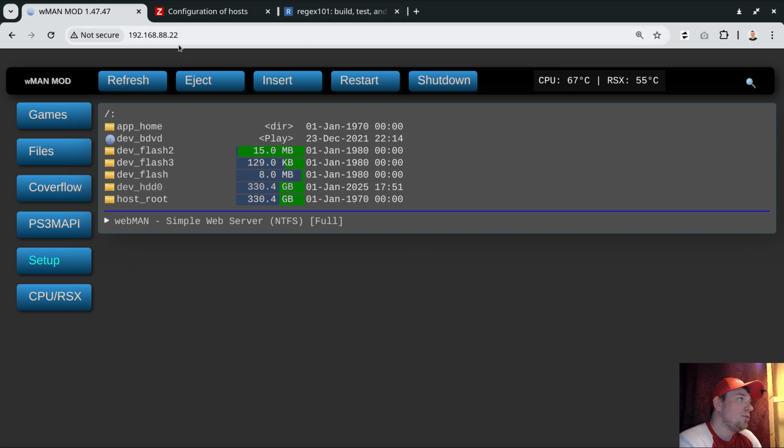What I'm doing here is using my workstation. First of all, the console is connected to the wired network, very reliable connectivity. If you do the install, the Webman is running a web server. All we need to do is know the IP address of the PlayStation, and then you can enter using your workstation, or at the end of the day, we will use a Zabbix proxy.